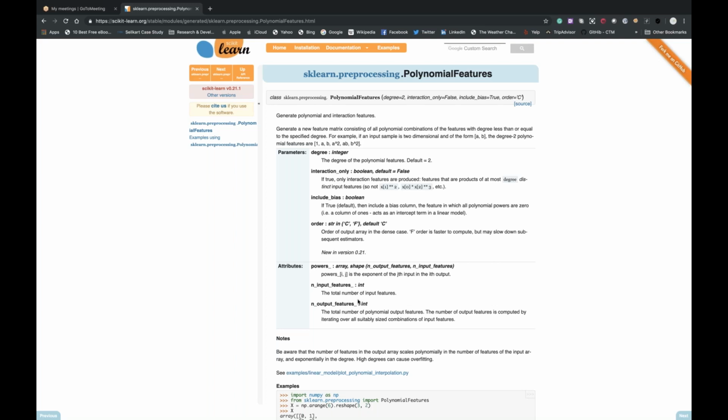Take an input sample in two dimensions and it has a, b. Now the degree 2 polynomial features will have 1, a, b, a squared, ab, b squared, which means your a and b are multiplied, your a is squared, your b is squared. Like this, if you have values 1, 2, 3, 4, 5, 6, 7, 8, 9, 10, they will be raised to 1 square, 2 square, 3 square, 4 square, 5 square till 10 square. That is 10 degree polynomial regression.